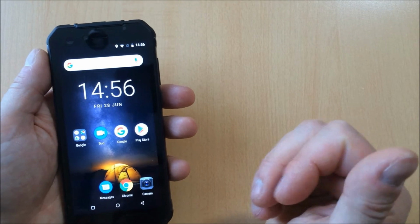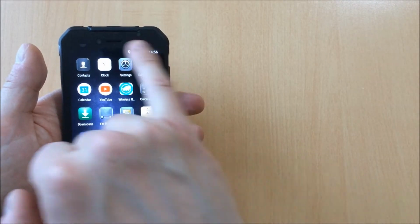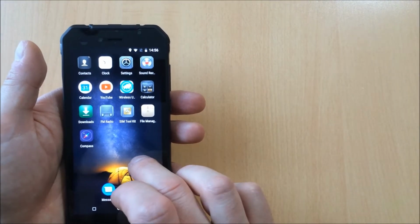A few other features that I would like to show you. The software itself is nice, responsive, and quite basic. These are all the icons that come pre-installed. I've then installed a few more on the side over there just to test the phone.